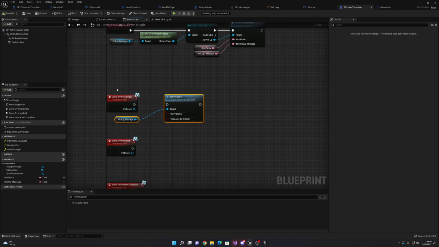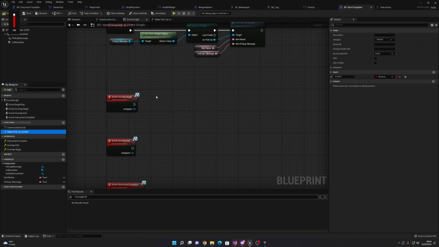So instead of doing it like this, whenever we want, we can just call this function.